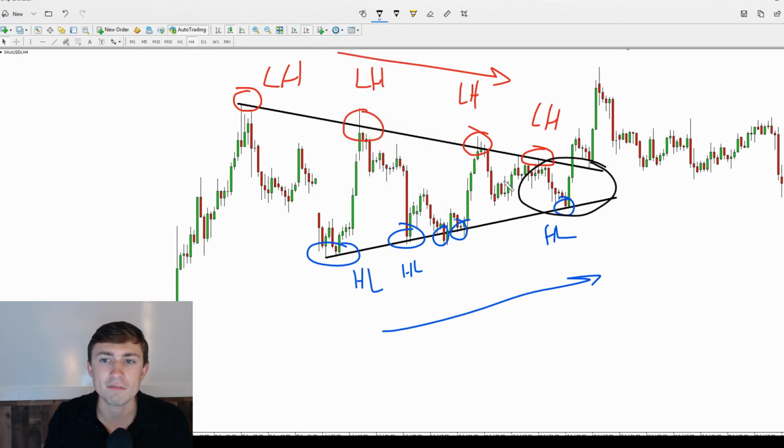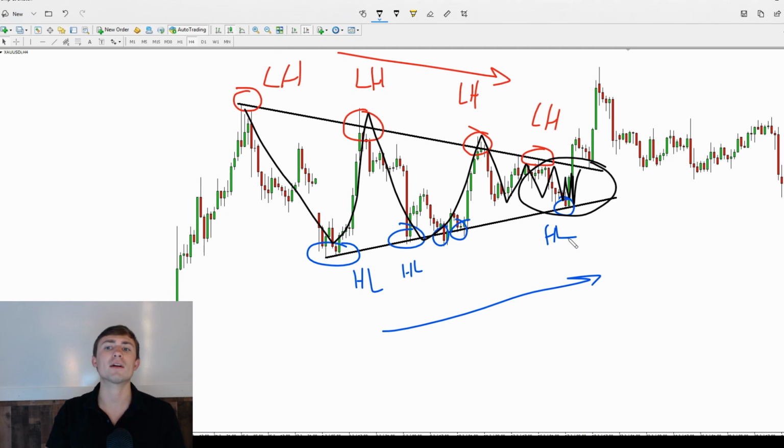You can see prices getting very, very tight. So originally we're making these big moves back and forth, and we see price start to wind up here. And that's exactly where things get really interesting. And now we're going to get into how do we actually look to trade this concept.